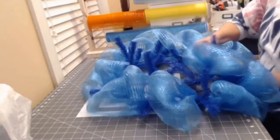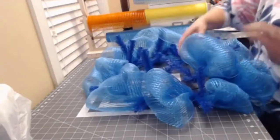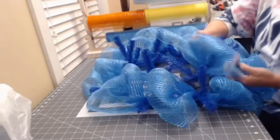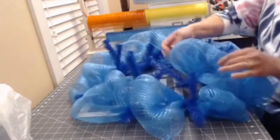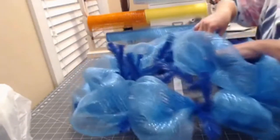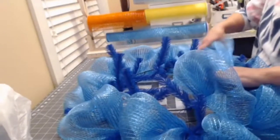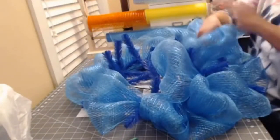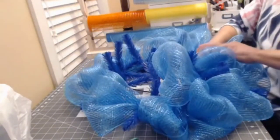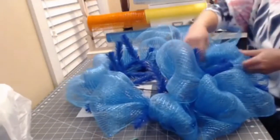And I'm going to go to that first tie. Ooh, this is really pretty. But you're going to see pretty much of this mesh on my wreath tonight. So I needed to use nice quality mesh. And I just love Craft Outlet mesh.